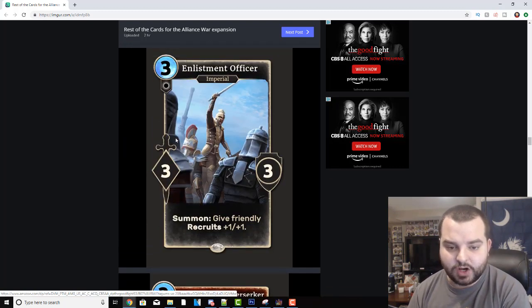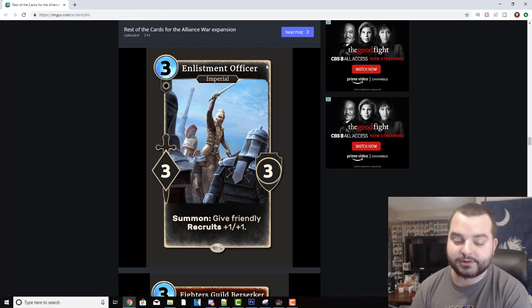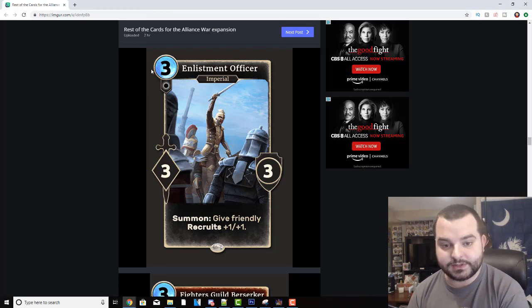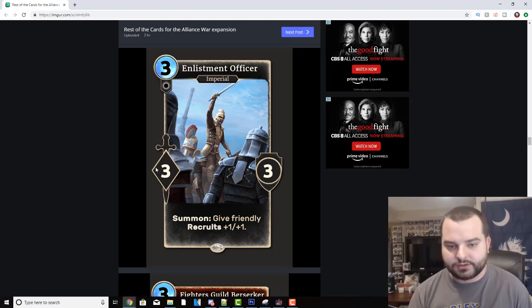Next up, we've got Enlistment Officer. 3 cost 3/3 with the ability give all friendly recruits +1/+1. This makes all of those mobilize and summon a recruit abilities worth it, especially because it happens on turn 3. I could see some very low-to-the-ground aggressive strategy with mobilize items, that 2-cost green creature that summons a recruit with veteran. I think there's a couple cards with expertise summon a recruit. I could see some very low-to-the-ground aggressive deck with just a ton of draw and recruit summoning playing this. And I think this would be pretty decent in a deck like that.